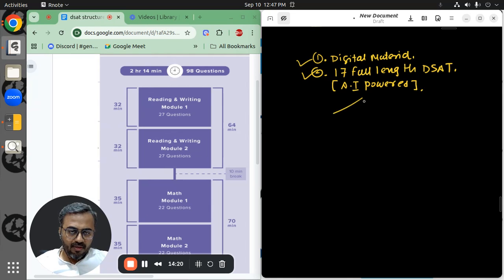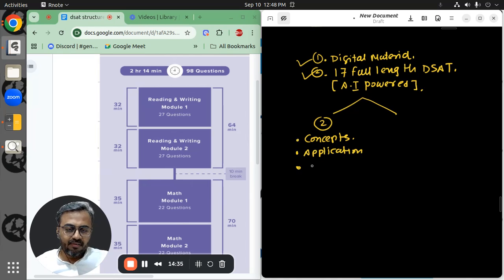Your enrollment consists of 3 months validity. The first 2 months is concepts and their application. And if some student is weak in math, then we also provide hand holding to students who are not from a math background, and we'll make sure that the student will get a respectable score in the math section. When I say respectable score, I mean at least 650.